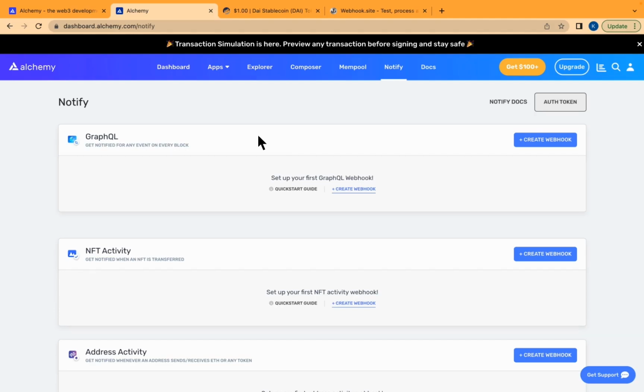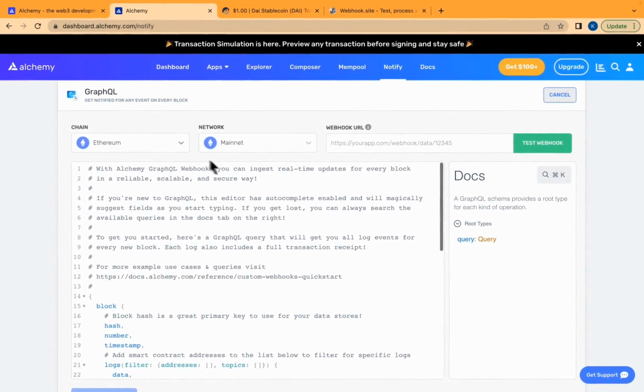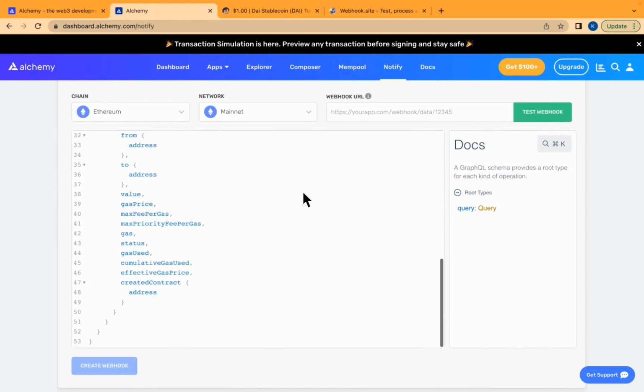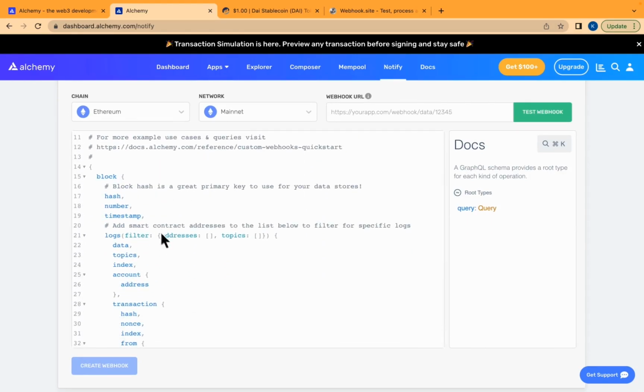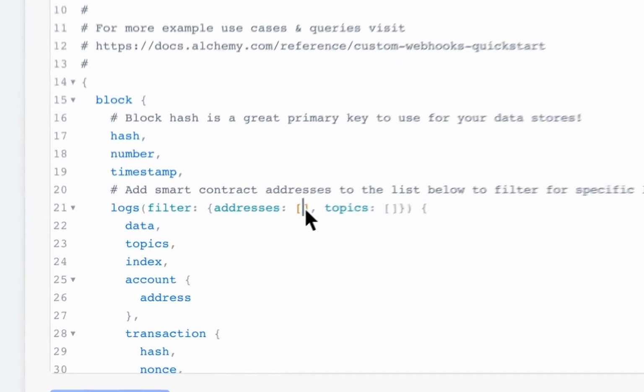So to start, let's make a webhook for a DAI token transfer. To do that, we want to filter for two things. We will want to filter for the DAI contract address and the signature of the transfer event specifically. So I'm going to create a webhook by clicking that button here. This is for Ethereum mainnet. That's exactly what I want. There's a whole structure here that shows all the type of information that will get sent to us. But you don't need to worry about that just yet. What we want to worry about is the filter.